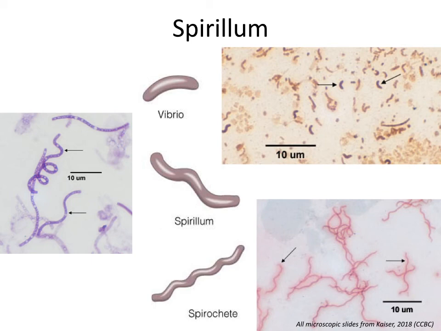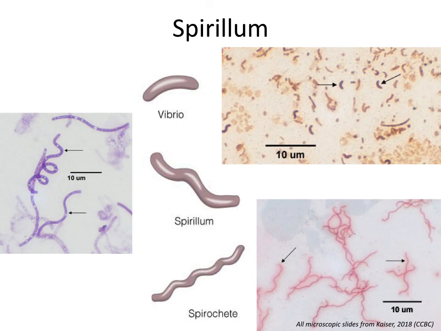The third type of bacterial cell shape is Spirillum. This is also called Spirilla, or Spirillum for a single cell. These are curved bacteria, which can range from a curved shape to a corkscrew-like spiral. These spirals usually range in size from 1 micrometer to over 100 micrometers in length. Within the Spirillum bacterial cell shape, there are three forms. On the top right, you see a possible form in Vibrio, which is a curved or comma-shaped rod. The top right image shows you what this may look like under a microscope.